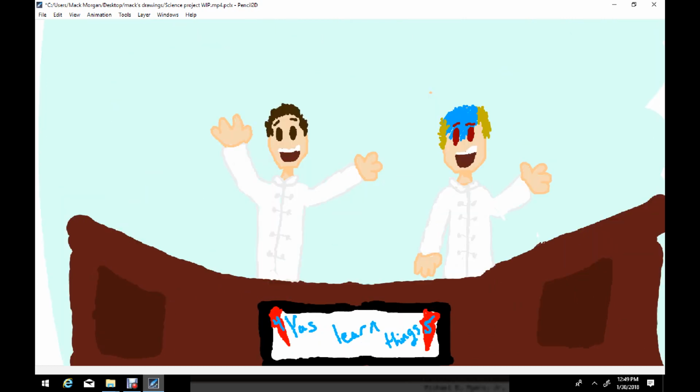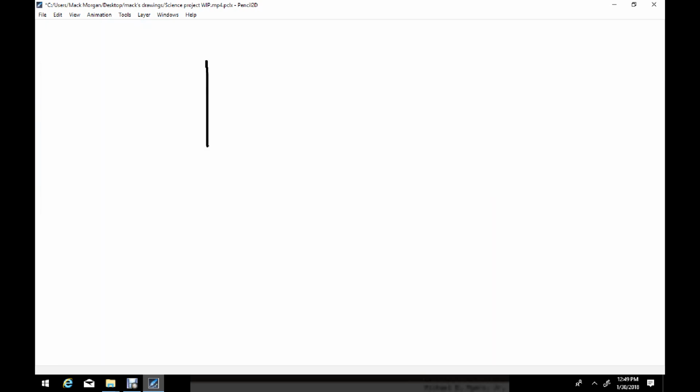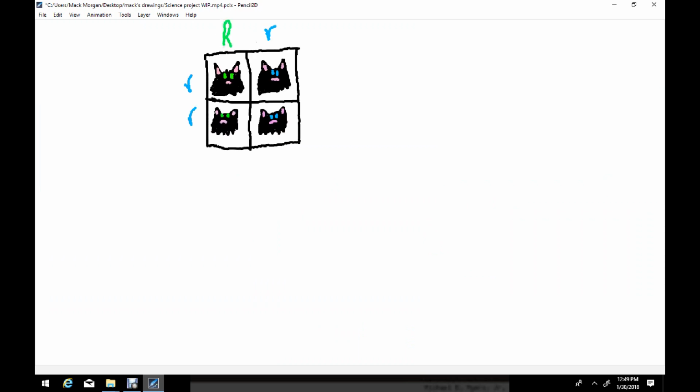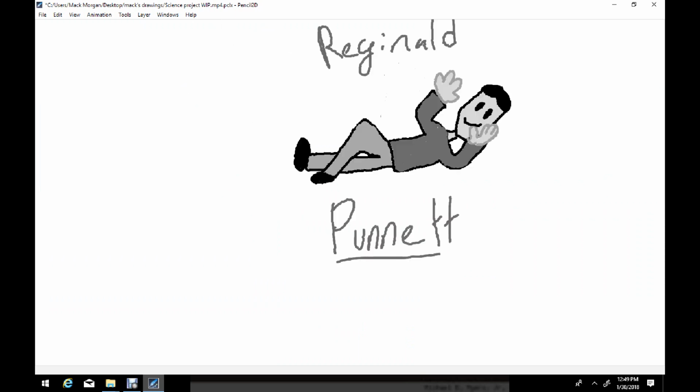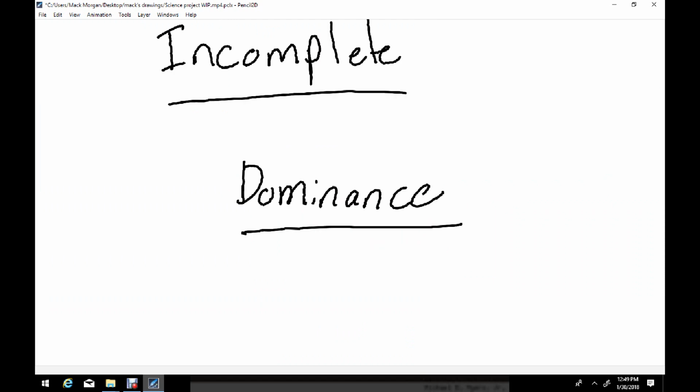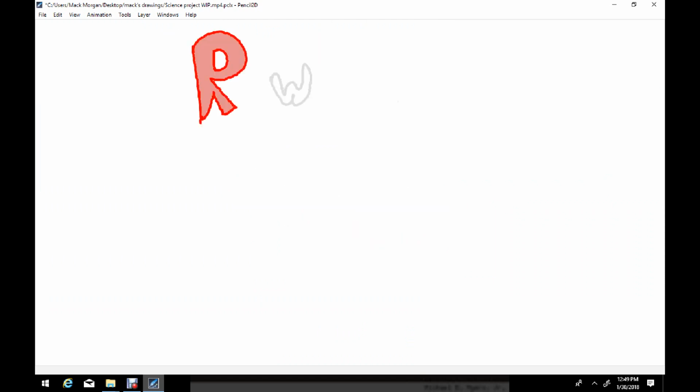Can I explain how the alleles are shown in a Punnett Square? Yeah, of course. A dominant allele is an allele whose trait is always seen. It is expressed by a capital letter. A recessive allele is an allele whose trait is only seen when there is no dominant allele present. It is expressed by a lowercase letter. A Punnett Square is a diagram used to predict the possible gene combinations from a genetic cross, which was created by Reginald Punnett.